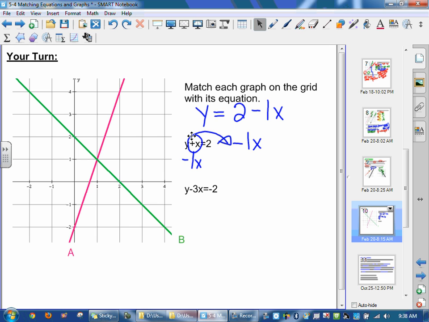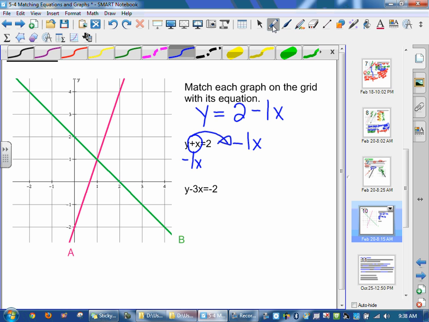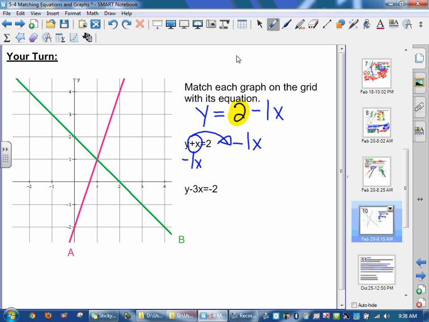So, right now, this guy, the 2, is telling us where to start. So if I go to 2, which line do I end up at? Line B. So this one's going to be line B. Since I only have 2 lines and 2 equations, this guy's obviously line A. But let's figure it out and how it works. Which means all I want to do is I want to take my x to the other side. I need to isolate the y. So how do I take that negative 3x? So 3 red sticks on that side. How do I get rid of them?